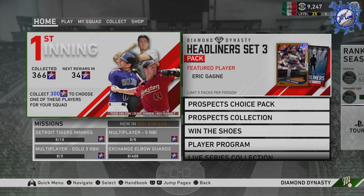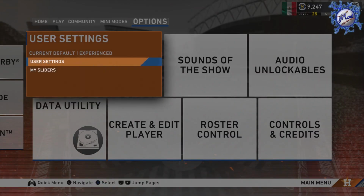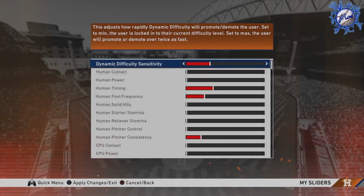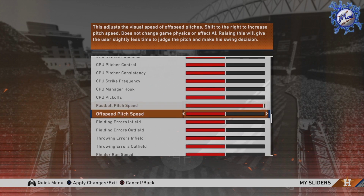All right, but now that we got those out of the way, now we can get into what I like to do in game and how I approach the game. So before you do anything, I always recommend this to my viewers on Twitch. You want to go to options, go to your user settings, go to my sliders, click adjust sliders, go all the way down to where it says fastball pitch speed and off-speed pitch speed. You want to put these all the way up. You want to apply changes.